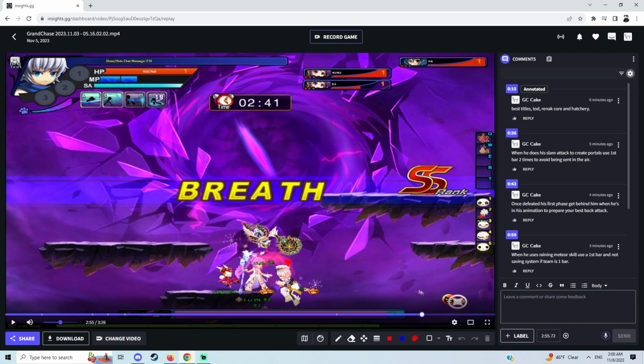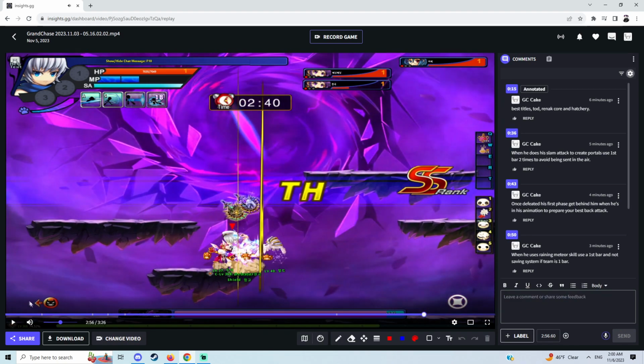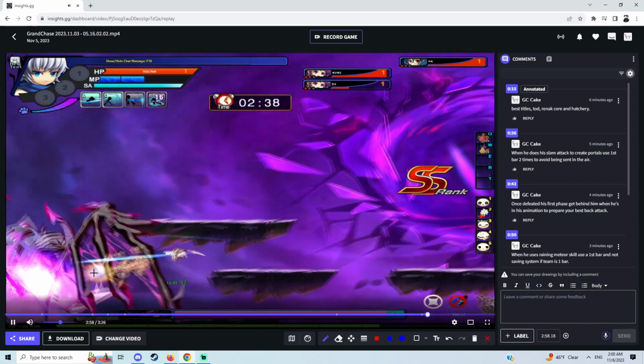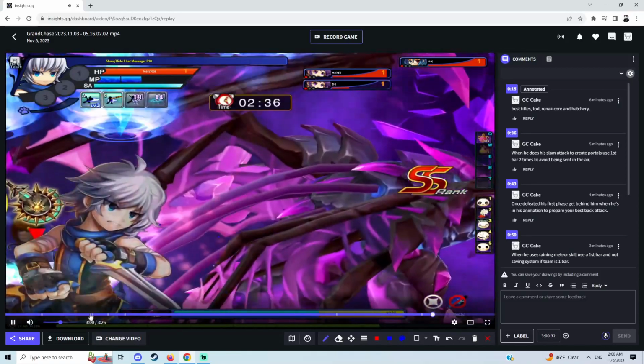So pay attention to it. You see, now he's over here. Now he's right here. That means he's going to the left side for my game. So you see, I'm already going to that side. And then right here, you want to do 2 million damage to drop his debuff. As a team, it doesn't matter.